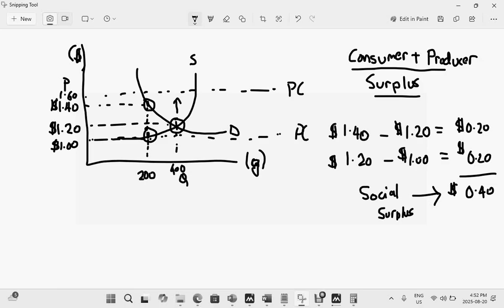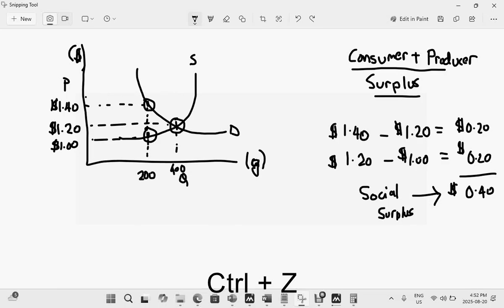Now on the other side, you also have something called a price floor. Price ceiling is usually imposed for things like rent. Price floor, on the other side, may be imposed for things like minimum wages. However, if you consider price floor in terms of the price of gasoline over here, let's say the government was to impose a price floor on the gasoline prices, and let's say this price floor is $1.